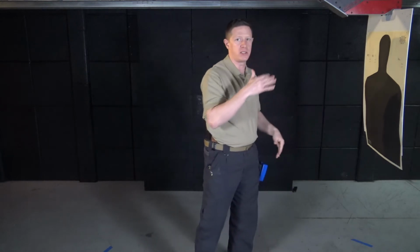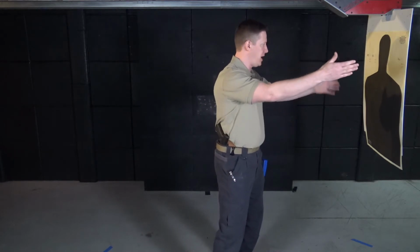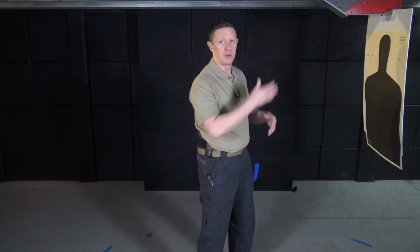And same deal as before. We'll do center mass on 1, center of face on the other. And you'll want to make sure that you do that in all the different possibilities just so you get the flow that it could go wherever you want it to. So you might do left to right, center of mass, center of face. You might go right to left, same thing, center of mass, center of face. Or you might go center of face to center of mass. But either way, you're working both the target areas and both directions of your transition.